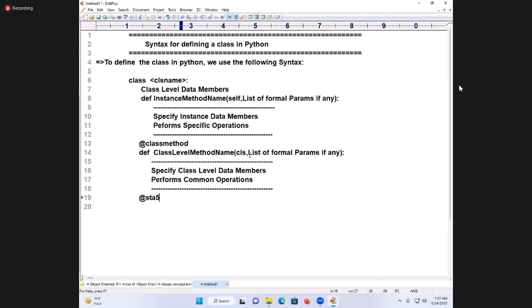It is also one type of decorator. There I will write def, static method name, list of formal params, if any. Next, performs utility operations.